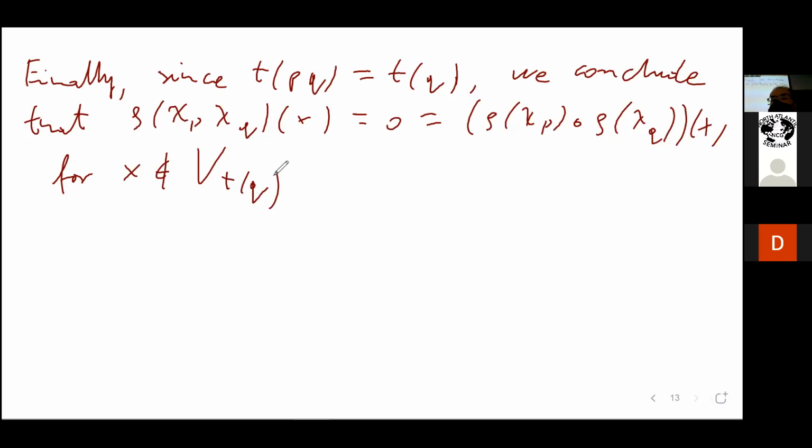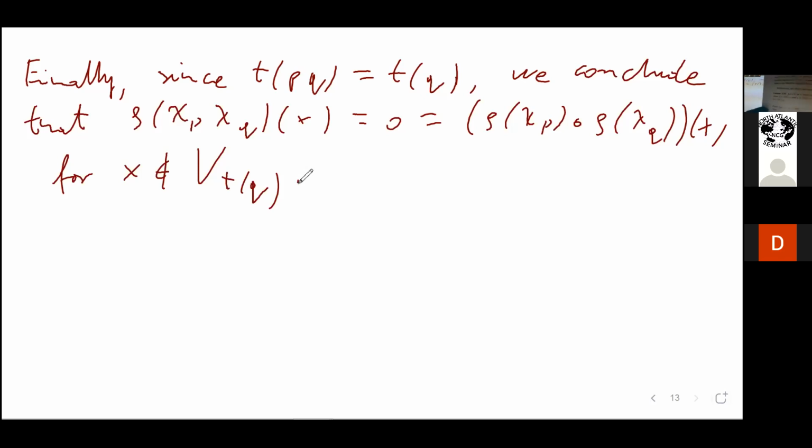Well, on that side it is obvious, because I will apply phi Q to X. So if X is not in V_{t(Q)}, that's it, it's gone. And here, remember, if P and Q do not match, then I have 0 anyway. If P and Q match, then I have rho of chi PQ. So X must belong to the end of PQ, but the end of PQ is the end of Q. So X is not in the end of PQ, so phi PQ of X is also 0. Okay.